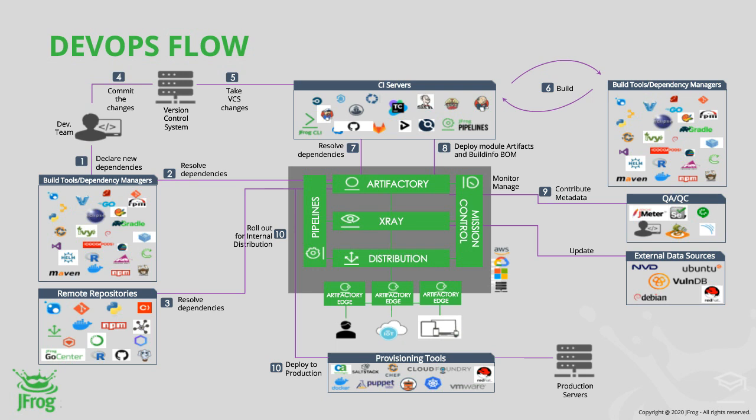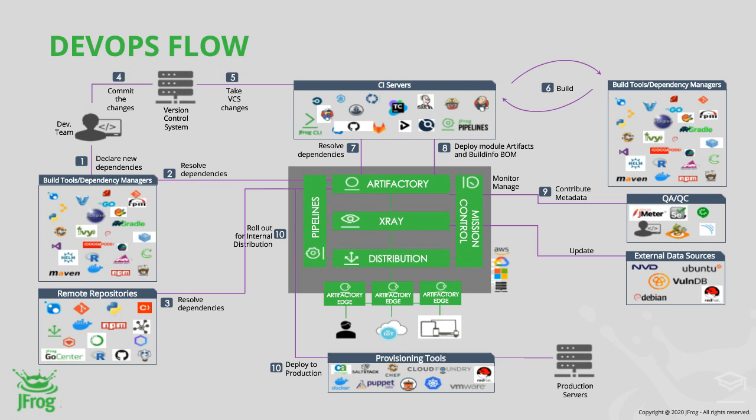The CI server goes to the build tools, dependency managers and build managers, and tries to do a build. And similarly, just like the developer, the CI server is now resolving those third-party dependencies pretty much the same as that developer. And guess where the CI server is going to go? It's going to go to Artifactory and resolve all the third-party dependencies. So here, it doesn't matter if the developer was resolving the third-party dependencies or your CI server is resolving them. They're all utilizing Artifactory as a single source of truth.